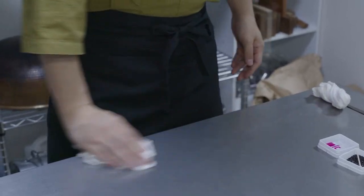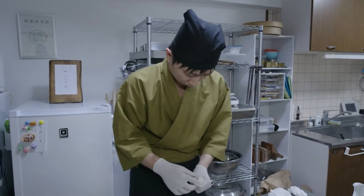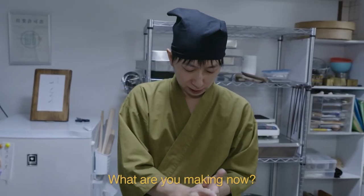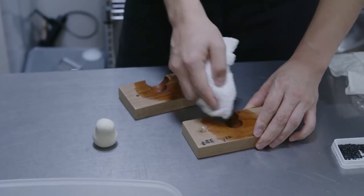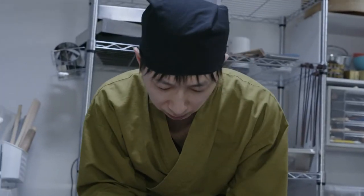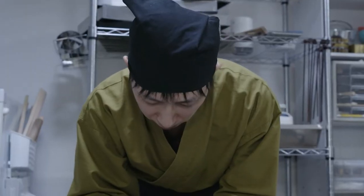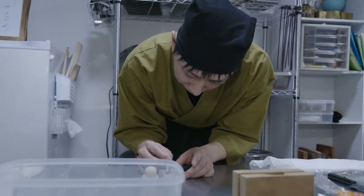For one of them, he's using an unusual kind of fruit. A snowman, because it's winter. As filling, I'm using raspberry-flavored an. It's not very common, but actually, red bean paste goes with anything, especially with acidic fruits like raspberries. It gives it a refreshing taste.